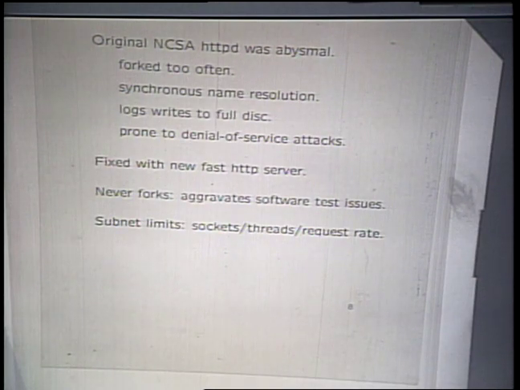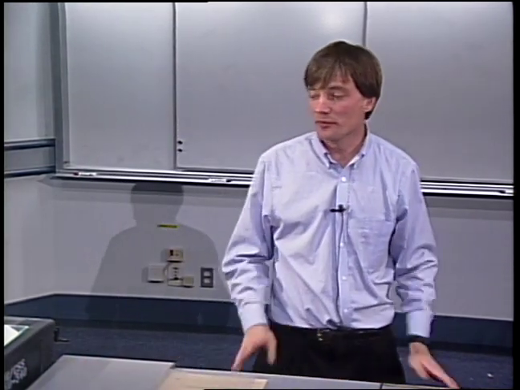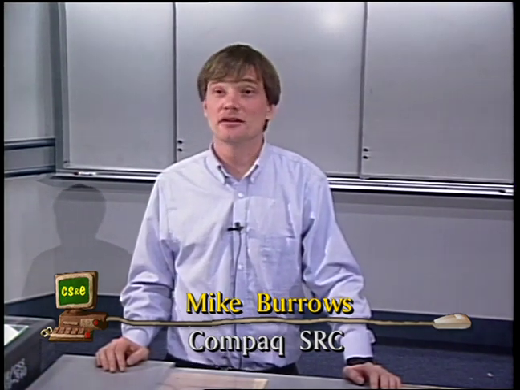When the logging disk became full, it would continue to write things to the logging disk. And if you know what that's like on a Unix system, you'll know that that makes the machine unusable very quickly. And the other main problem with it, apart from all of the other things, was that it's prone to denial of service attacks. And I don't know of any HTTP server that you can just go out and get that deals with this problem. But it became clear very early on, like within 2 weeks of AltaVista going live in 1995, that we needed to do something both about the performance and the denial of service problem because we were getting attacked regularly.